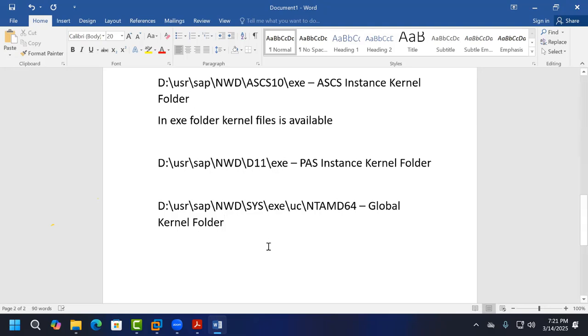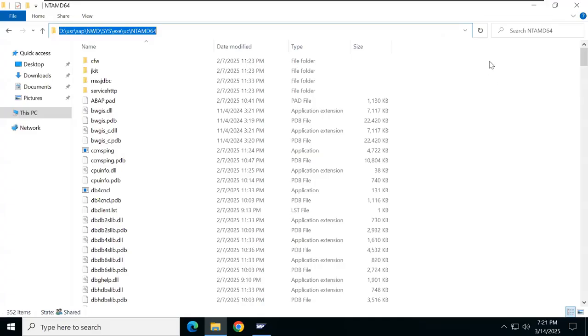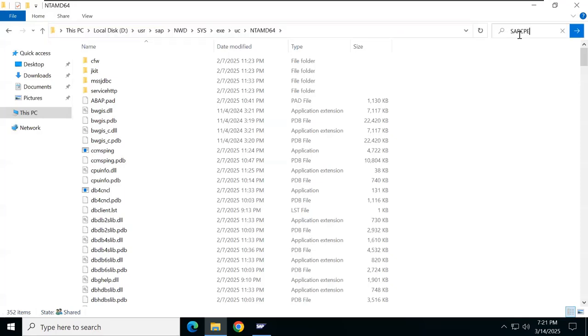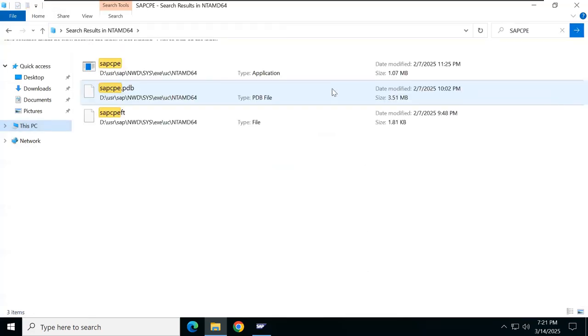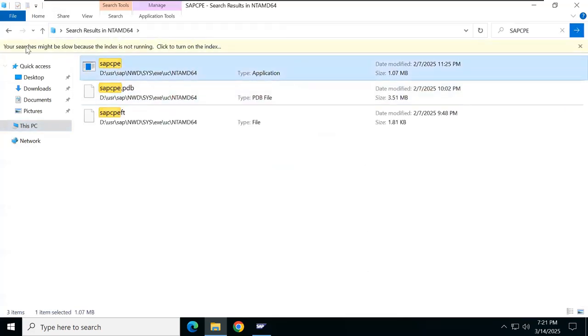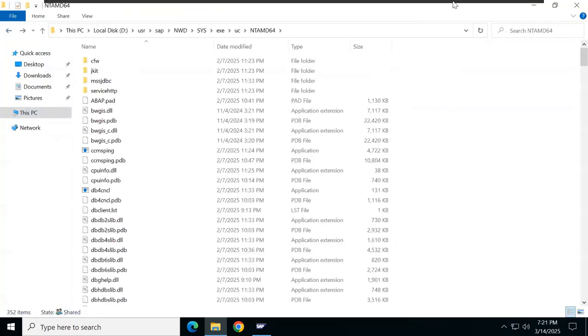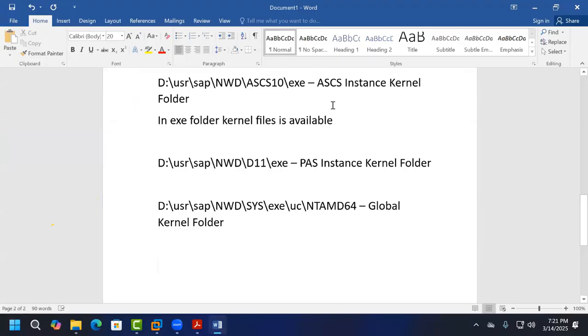Now in these kernel files, type here SAP CPE. SAP CPE is there. When you search in the primary application server instance kernel directory and the ASCS instance kernel directory, SAP CPE is available.